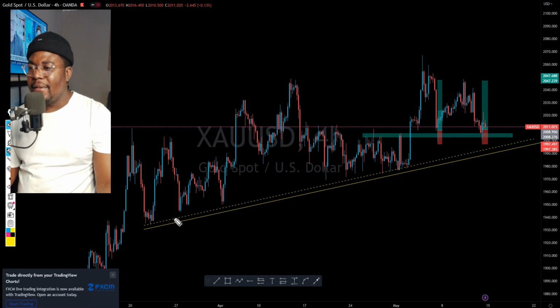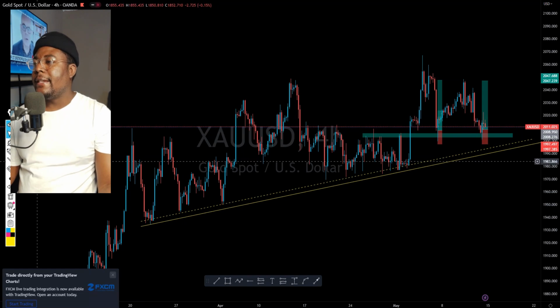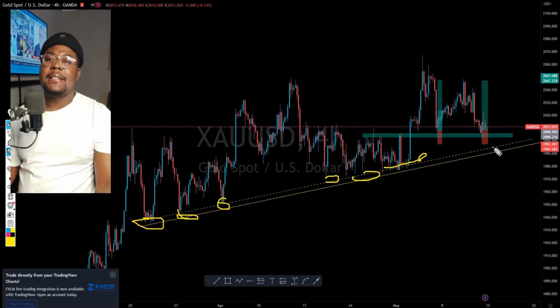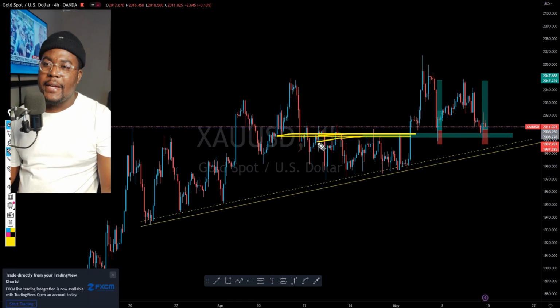We don't actually even see some sort of a breakout. The market was just moving very smoothly. Let me just adjust this. You can easily see that the market around these areas respected them several times. The market touched this area several times, but where we are now, the market started to create a sort of zone as a resistance, by the way, around this area. Then that area now, you can see the market created something there.